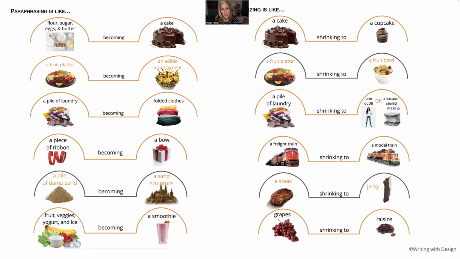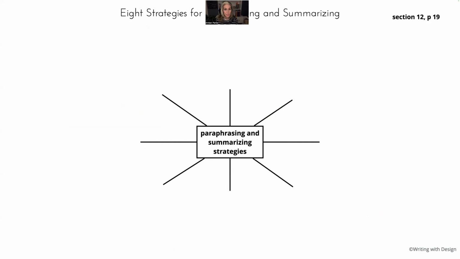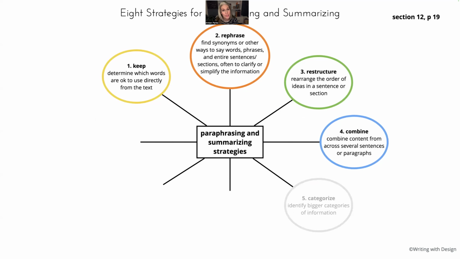Now, the reason it's so important to go through them is that paraphrasing and summarizing use a lot of the same strategies, but they have very different end goals, right? The end goal of a paraphrase is to share the same information, but in a completely different way, versus summarizing is to share the essence of the information, just the highest level information, not all of the details. So, same strategies for the most part, but very different intentions or outcomes for each of these literacy skills. So there are 8 strategies that we teach for paraphrasing and summarizing, and actually 7 of them are used for summarizing.